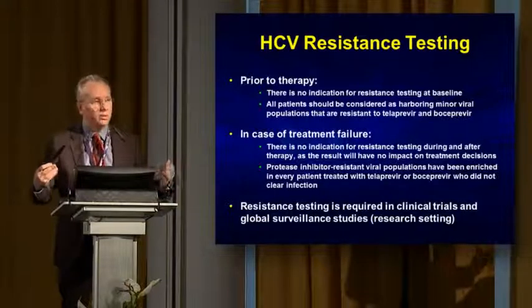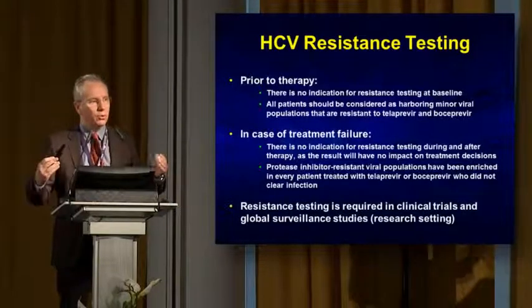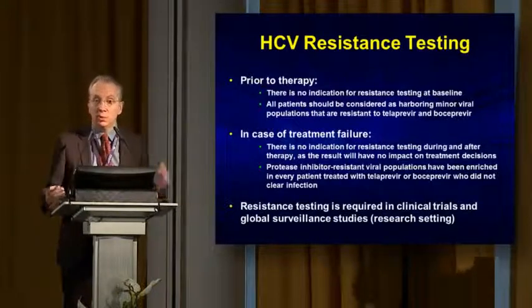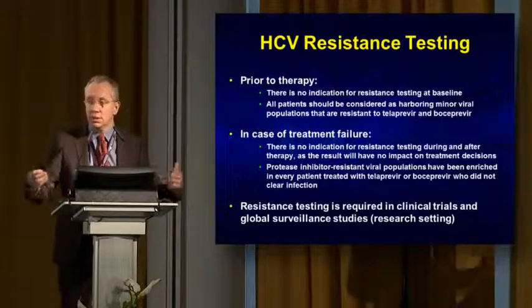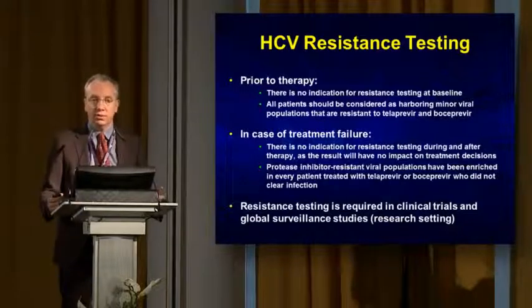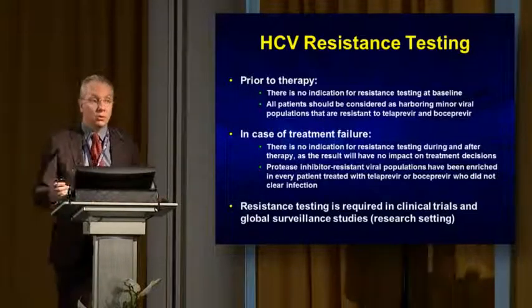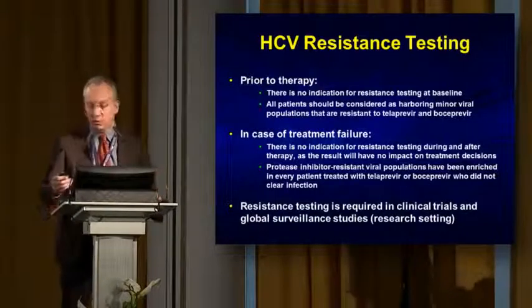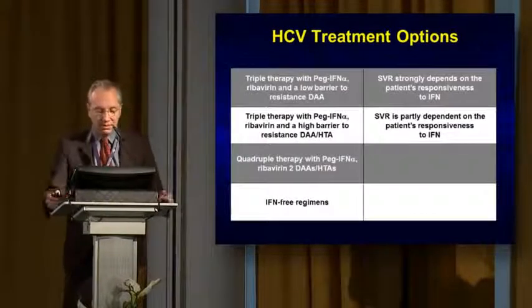So please, if you see virologists who tell you you should test for resistance, don't do it. We don't do it routinely. We do it a lot for clinical research, clinical trials, cohort studies. This is interesting to document. But in your clinical practice, you do not need to sequence the virus before treatment, or in case of treatment failure, the results might be misleading.